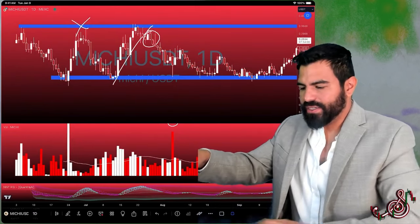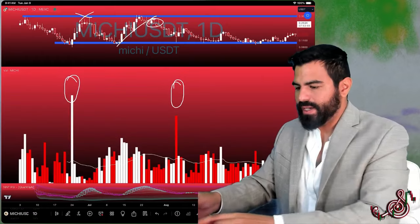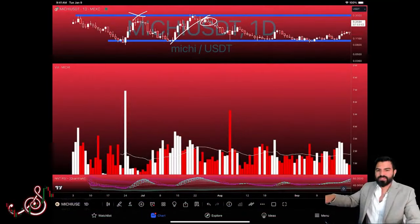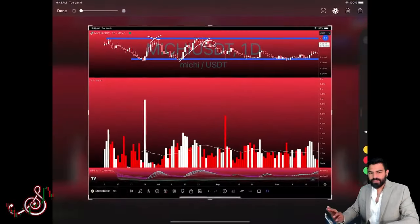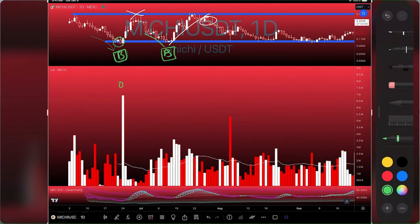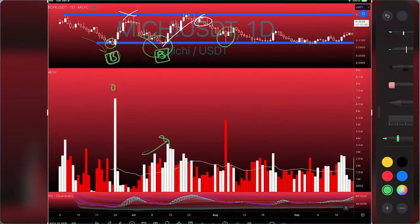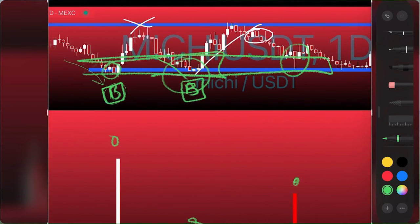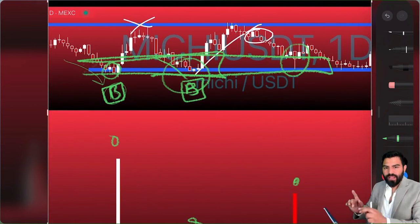Okay, I'm going to squeeze this higher. And I'm going to draw this. Make sure I'm bigger screen so you guys can see what I'm about to do. Okay, so I'm gonna take a picture real quick and I'm going to mark this on your map. Okay, so as we're coming down, we got some buying coming in. Okay, that's bigger. There's some buying. Here's the other buying that we saw. Okay, based on the volume down bars, and then the increase in volume here as we're going down. And then finally that other bar here, which are all in the same block where the buying started. See that? And that's so cool. It's all in the same block where it started.